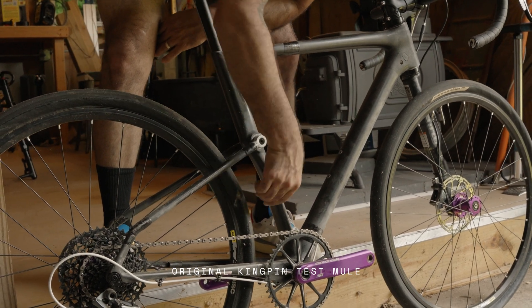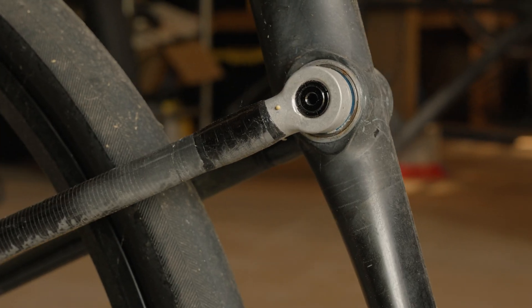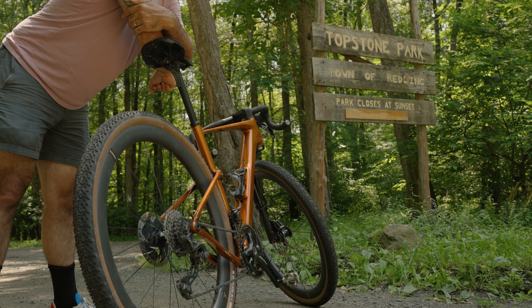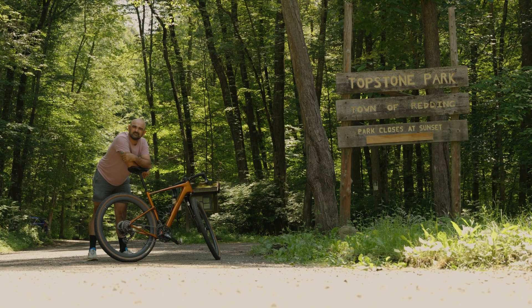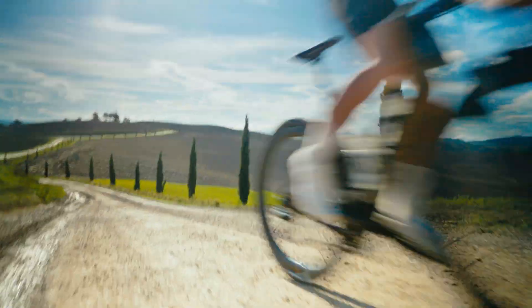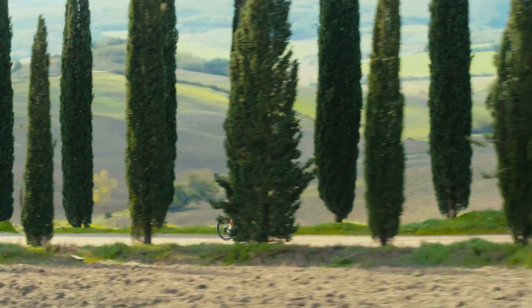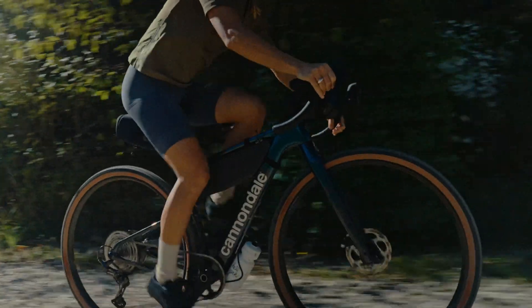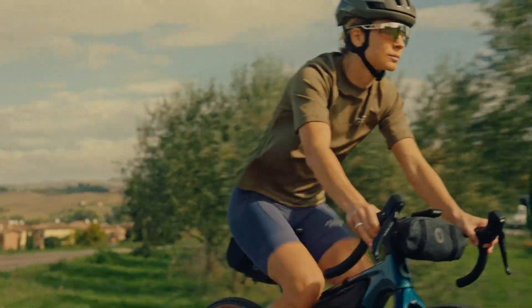With Kingpin, the rear wheel is able to move as well. This means the system works when you're seated, and it works when you're standing, offering better traction and grip that makes all the difference. Powering up loose gravel climbs, drifting through choppy corners, it just sticks. It damps down the drama and really ratchets up the speed on rougher surfaces, and yet is totally imperceptible when you're cruising on the smooth stuff.